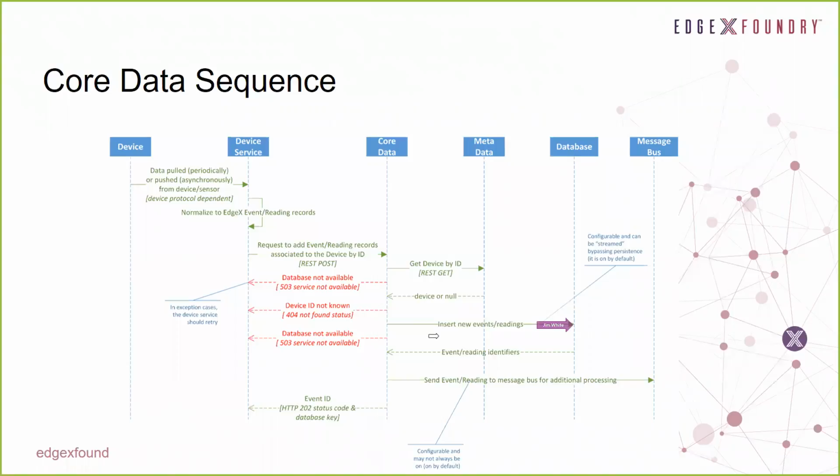Again, for us, that's 0MQ by default, so that it can be pushed off to, again, those northbound export services where it can be sent off to your enterprise or to your cloud, whatever you have above EdgeX. And again, finally, we send back that information to device service that, hey, your event has been essentially registered, we've got it, and it has been moved on to the rest of the system. So that's the big picture. That's where core data sits in the flow of data from what we call the south side, or device and sensors, all the way up to what is essentially the northbound edge of EdgeX.